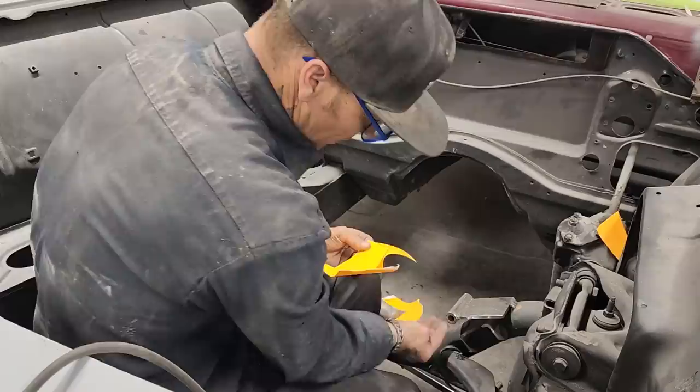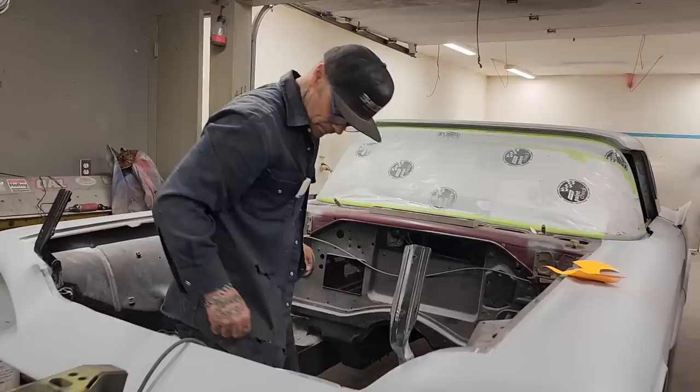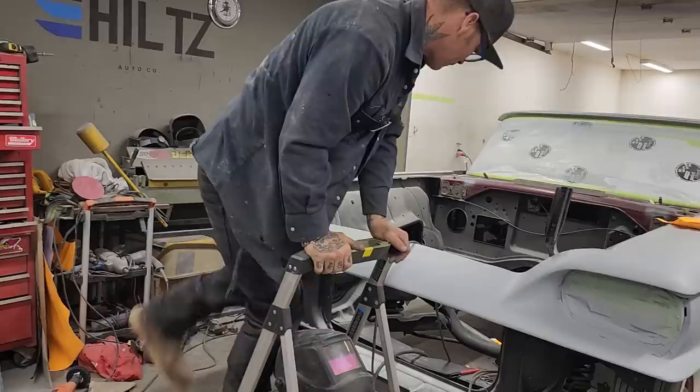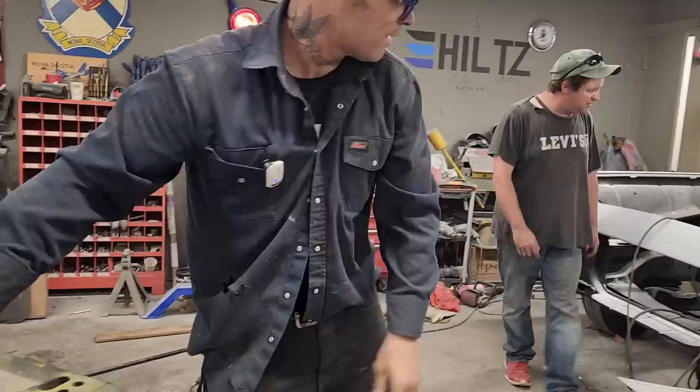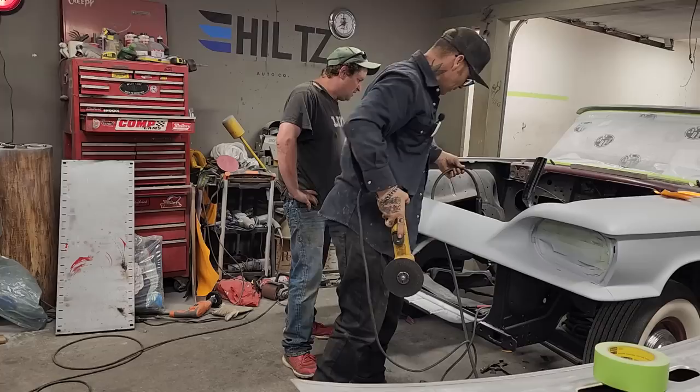Alrighty. I might even grab Doug and try to put that engine in first. I think I better. Just for the heck of it, I know it's going to fit, but is it going to fit exactly where I want it to fit? Doug, you're going to help me for a minute, old buddy? Sure. All right. Let's put the engine back in. The reason I want to put the engine back in is because I cut that one mount off, and then I put it back in again because I didn't like how crooked it was. Which one? That one there? Yeah, that's the one.